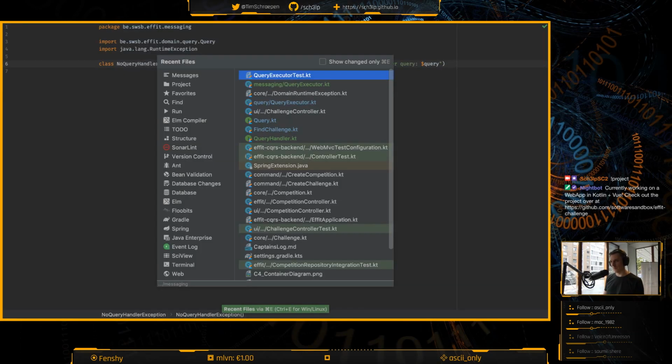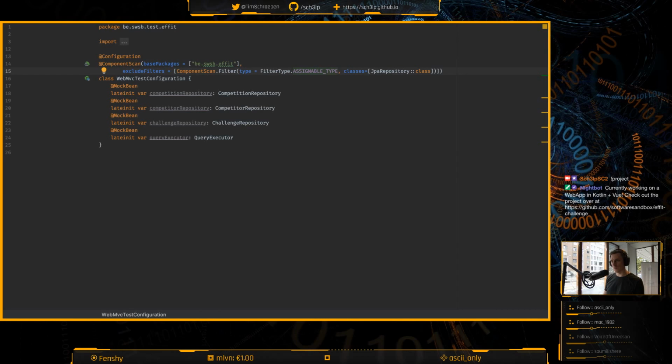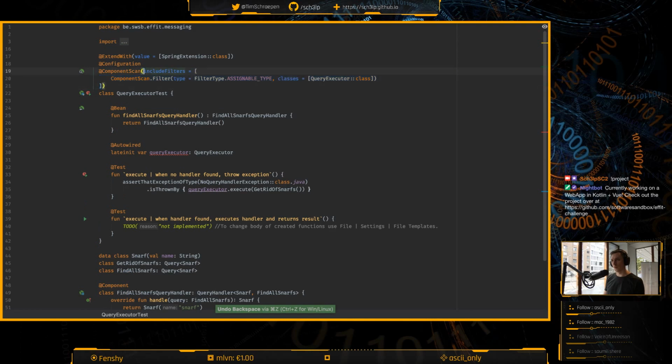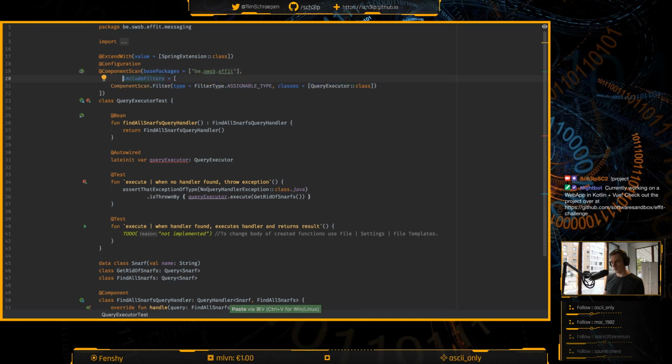There we go. There was another test, something like this, where we say, maybe I need to do this though. Base packages. So let's put this thing back, add some base packages, and then say include filters.